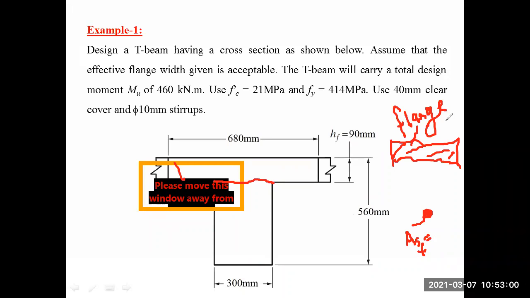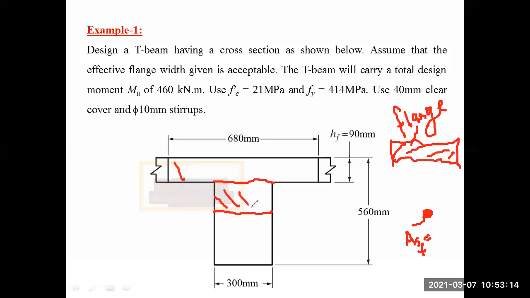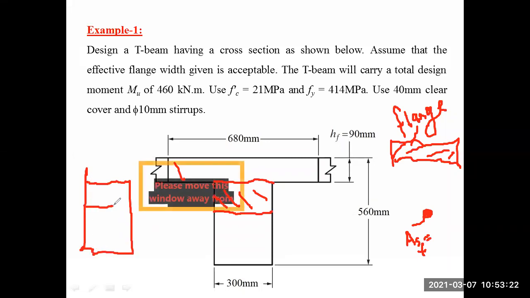This could be one of the ways to design a flange beam. Once you design AS, you come to the next zone, which is the web zone. If this shape is a T shape analytically, this would be the web. So you take this much of the beam, and this is the compression zone. This is not the real A, it's the A of the web. This is A of the web, and this would be the A of the flange.